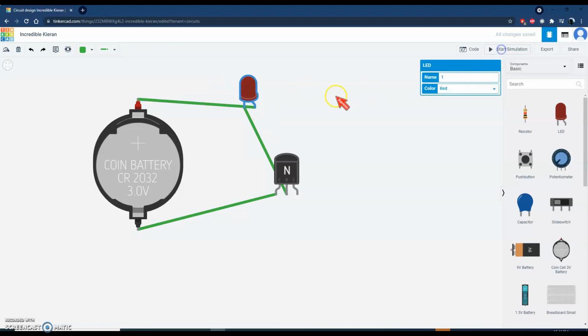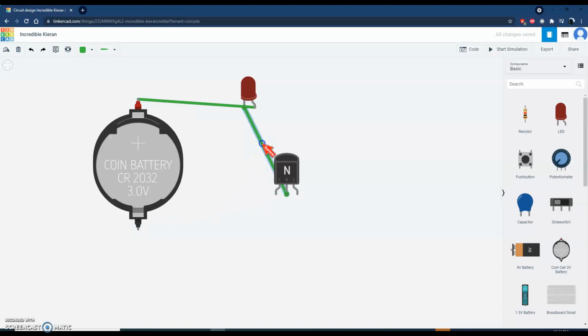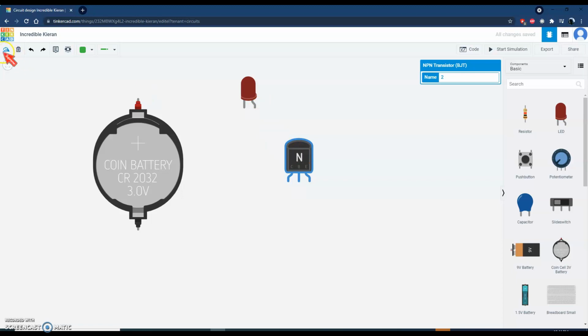Okay, so because this is an NPN transistor, that means I've got 2 types of material sandwiched next to each other, separated by a gap in the middle. And this gap in the middle is going to become very important in your explanation.